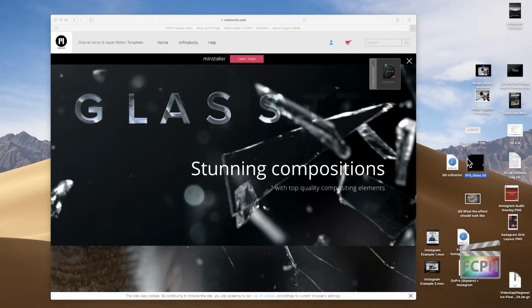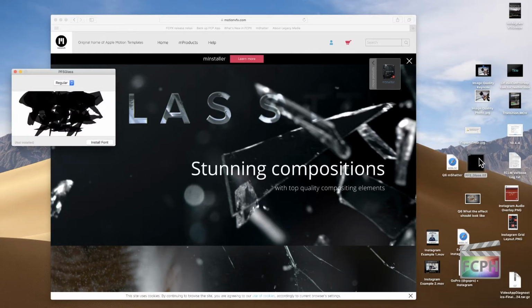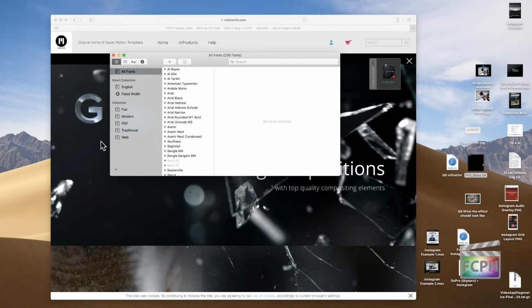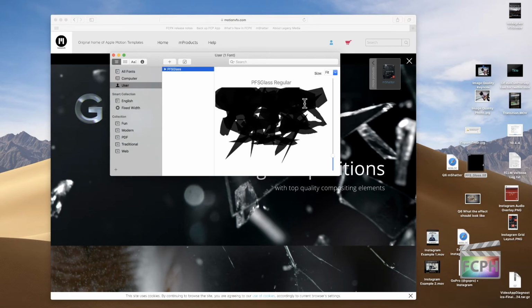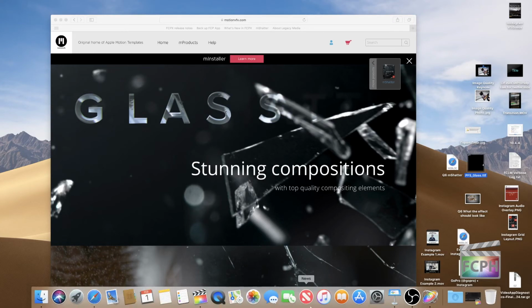So I went in, I found the font. Here it is on the desktop. I'm just going to double click on the font. Here's my shatter font. I'm going to install that font. And if I look at the font, it looks really weird because it's not actually a font. It is a font, but it's not text that you would write. It's just each letter is represented by a design that is actually the piece of glass. That's actually the shard of glass.